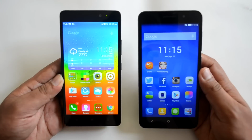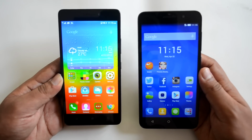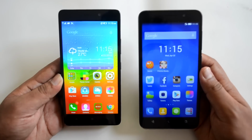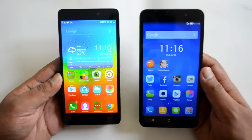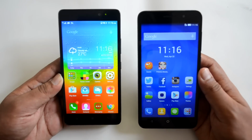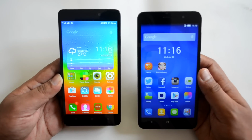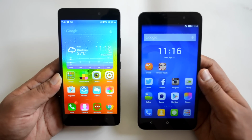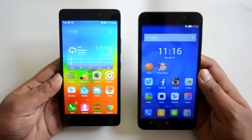Now talking about the camera, again the Honor 4X is the winner here. The Lenovo A7000 is also pretty good, but we would choose the Honor 4X in terms of the overall camera experience. And in battery performance, both these devices are pretty much the same. Now talking about the price of these two smartphones, there is a big difference. The Lenovo A7000 is priced at 8,999 and available on Flipkart, while the Honor 4X is priced at 10,499. That means almost a 1.5k difference between these two devices.